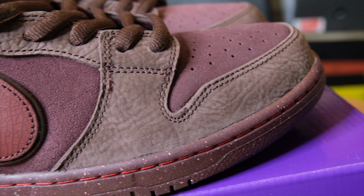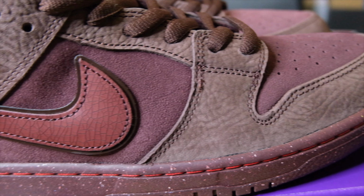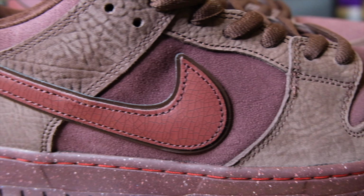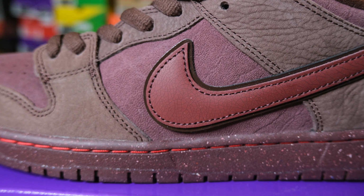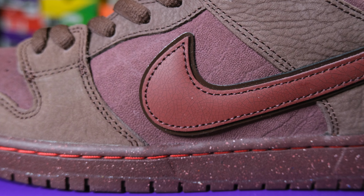And then you have, it's not cracked. The swoosh looks like it's cracked, but that's more of a design. You get this red cracked swoosh with a brown outline, which makes it pop even more. Like I said, it's actually not cracked really. It just looks cracked. It's not cracking off or chipping off. Am I making sense here?